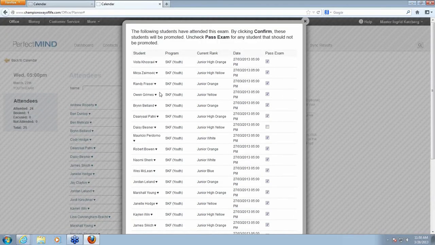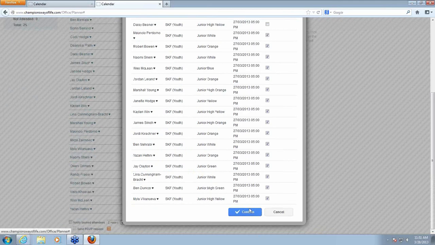Now here it says past exam. So let's say she was ticked, but I can go and unclick her. She didn't come, so she did not pass. So I still have an opportunity here to make the changes. So when you're setting up an exam in the calendar and you're booking students for each exam, whether they attend or not, by accident, they didn't scan their card that day or whatever, you still have the option here at the last step to double check and verify that everybody on this list did pass. So I'm going to say yes.